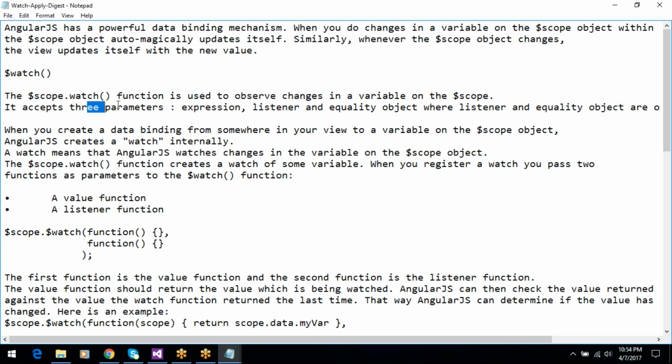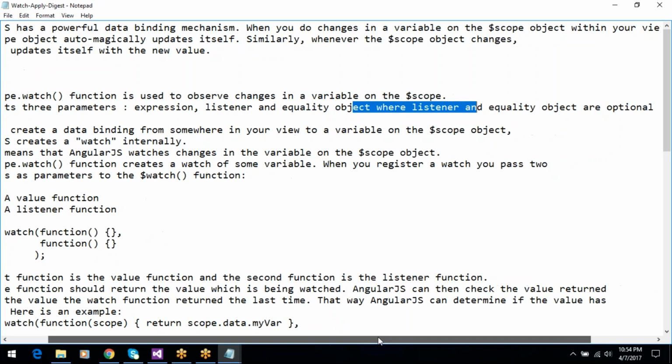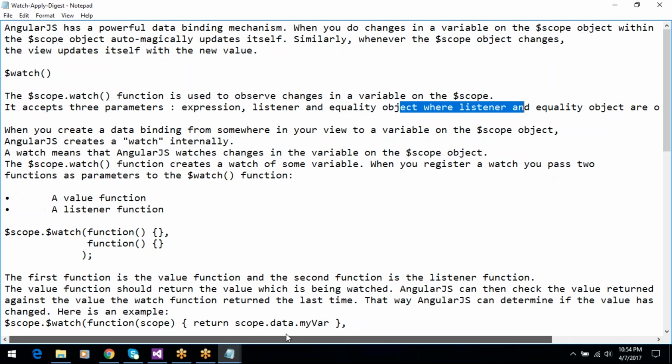It accepts three parameters: expression, listener, and equality object, where the listener and equality object are optional parameters.